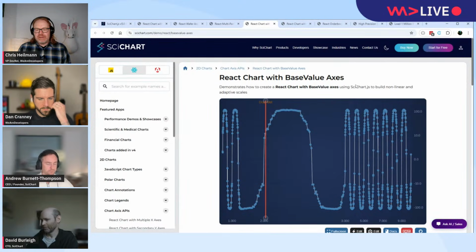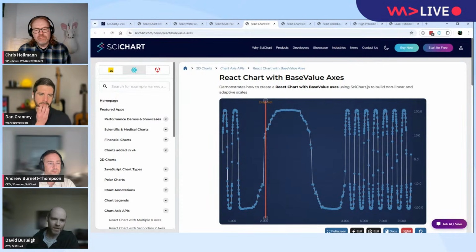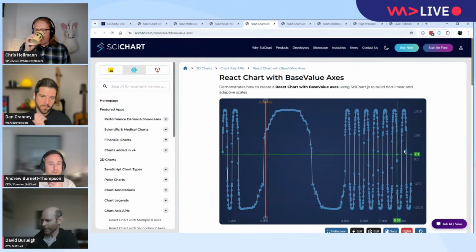But this is basically using WebAssembly for the math, and then rendering. That's the really key thing, that we push all of the data and the coordinate calculation down into WebAssembly, and we do it there. And that vector math is really fast, and we use a bunch of tricks, some pointer arithmetic and various other things, to do that super fast.